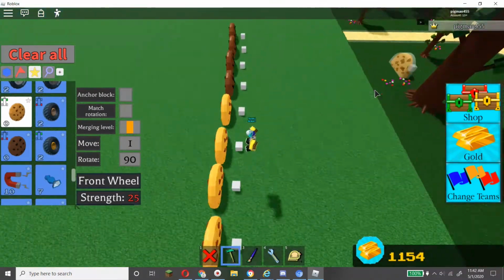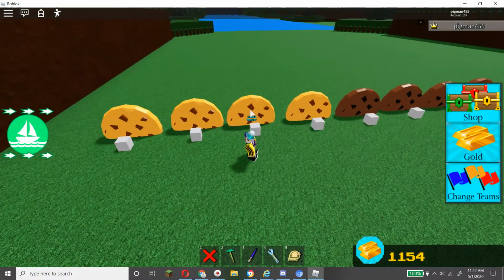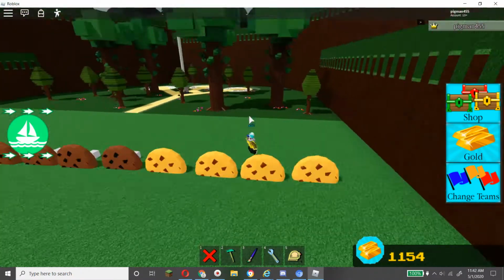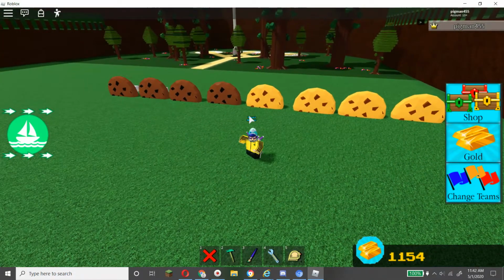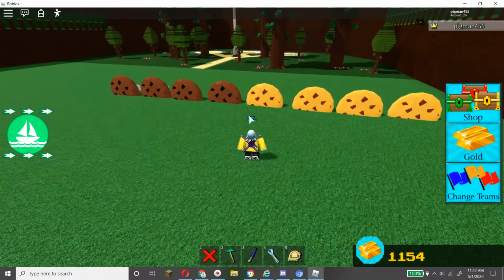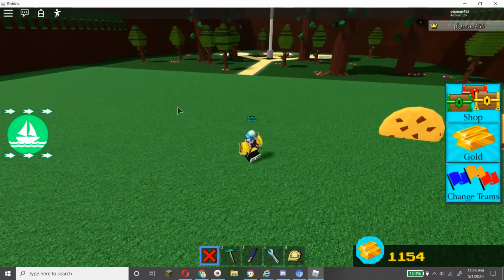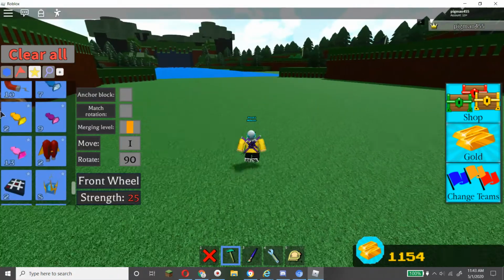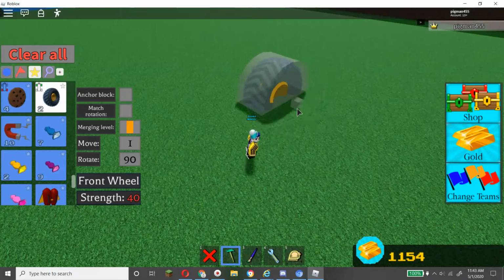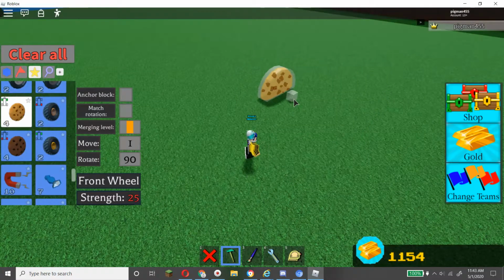This code here can be used anytime and gives you an extra two wheels, or if you didn't have wheels, just two cookie wheels. Two cookie wheels is really good for a beginning. And I just like to mess around with most of the wheels.